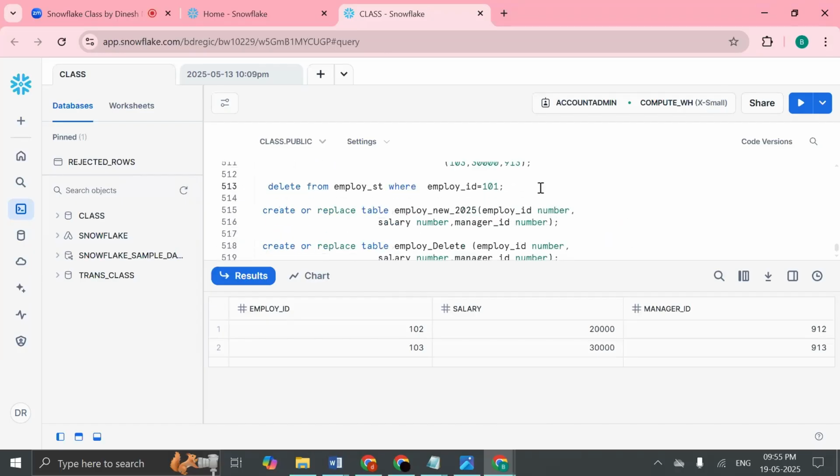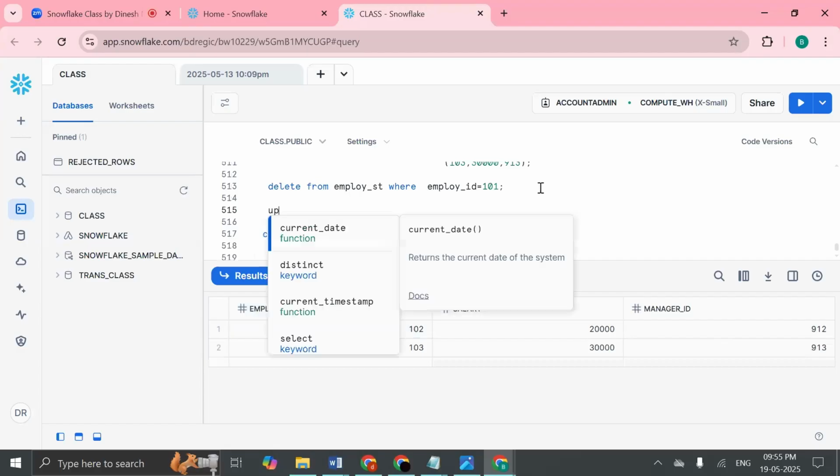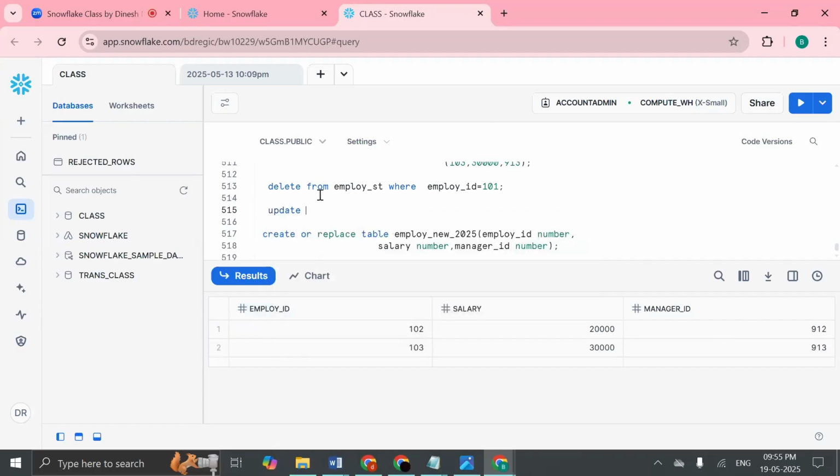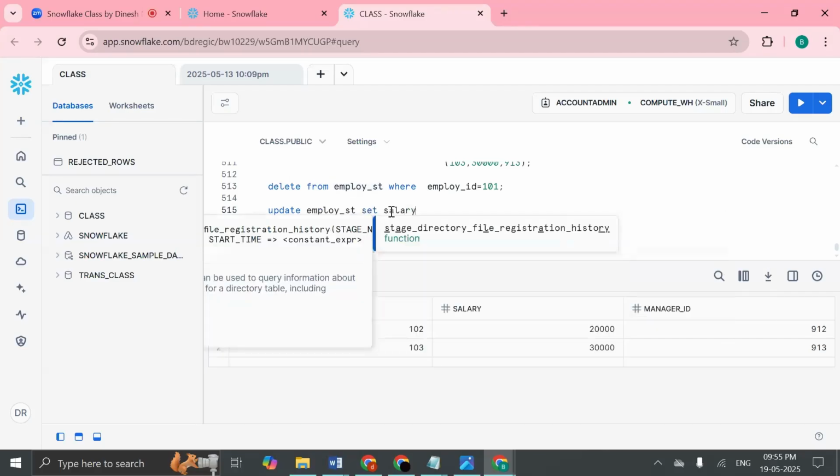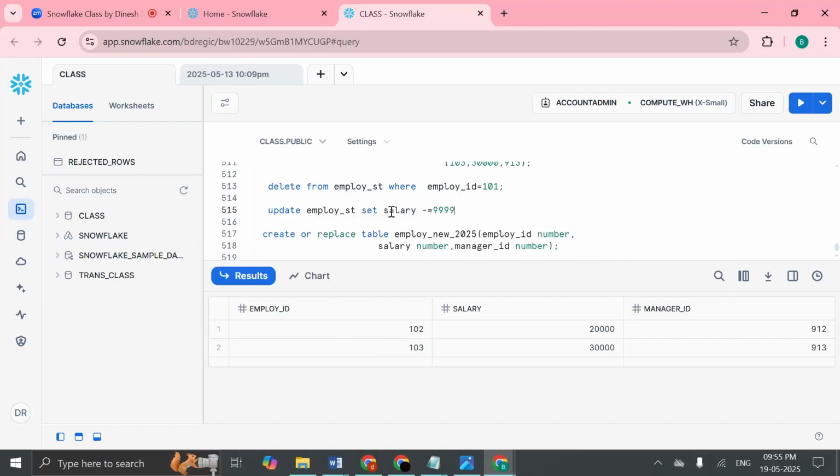See this carefully. On this particular topic we will get certification questions and interview questions also. Update the source table, set salary equal to 20,000, where employee ID is 102.